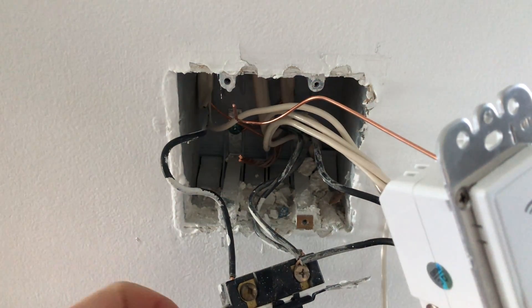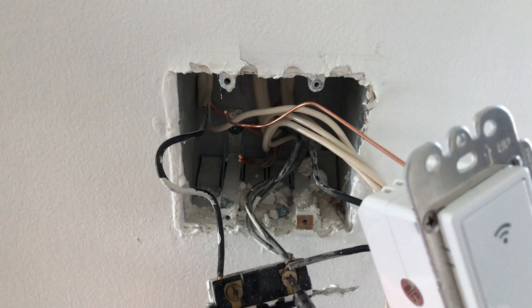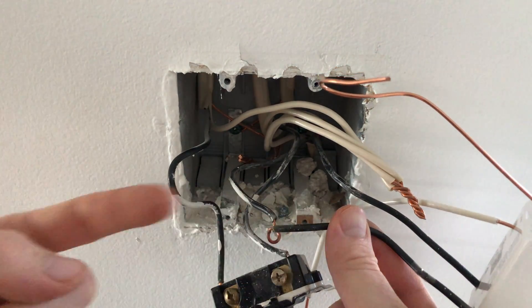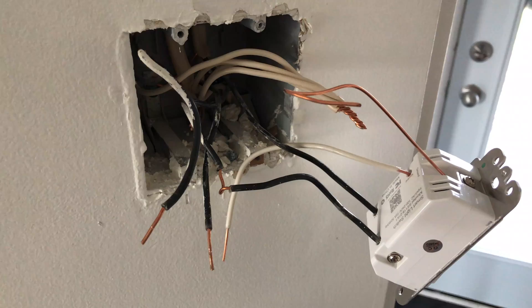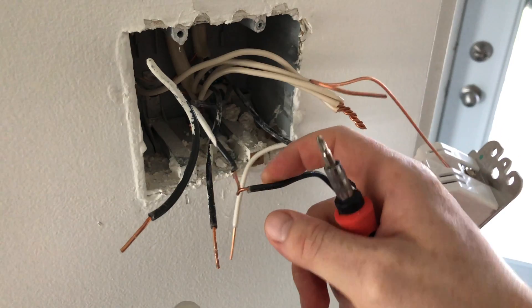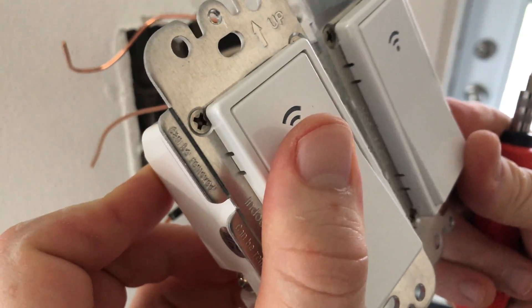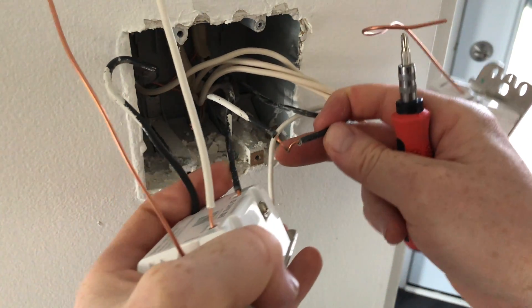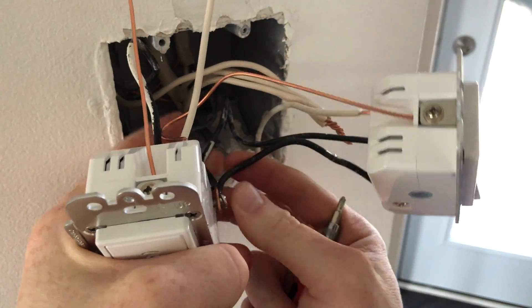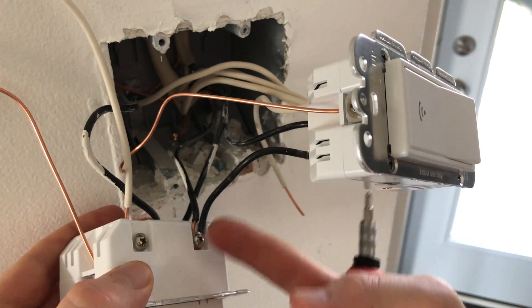I'm not connecting the ground just yet — I'll leave the white cable and move on to the remaining wires. Take them out; this one is on the side with a screwdriver. It looked like two cables but it's actually just one that goes through and back up. We're doing the same connection on the new device. My load is here plus this wire, and my live is on the other side. Make sure you're orienting this the right way. It was a bit tricky getting the cables to fit in there.